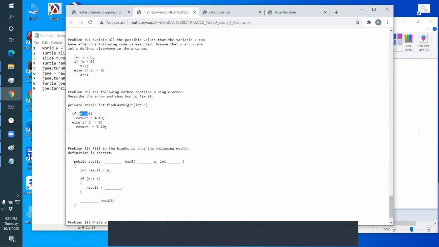It said what to do for positive numbers. It said what to do for negative numbers. It didn't say what to do for 0. So you should be able to describe in words the error in logic, but not give me what the error message from Java is going to be. I would never ask you what the error message from Java is going to be. So you see the difference?